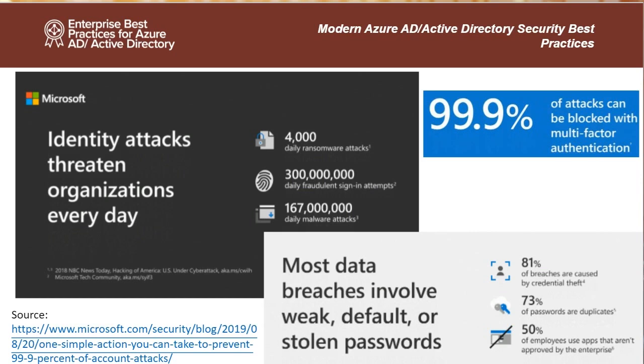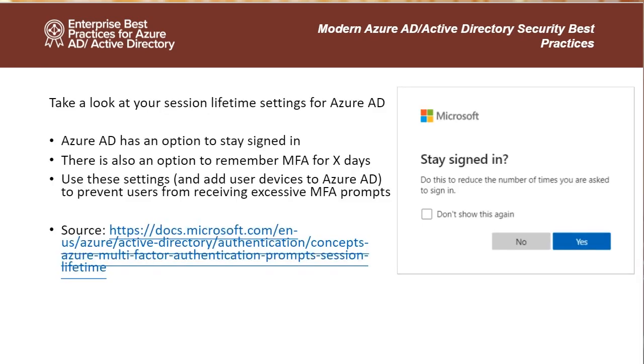They go on to say that 73% of the passwords that are being used are duplicates. What that refers to is maybe a user who is forced to change the password that they use to log into their network, and they use that same password on their social media accounts or their Amazon account or whatever else, just because they've got so many passwords that they have to remember, so they use the same password for multiple sites. That's what it means by password duplicates, and that's obviously something that you want to avoid at all costs. Also, 50% of employees use apps that aren't approved by the enterprise. So if you've got an unsanctioned application that a user is using, that application can contain vulnerabilities that an attacker could potentially exploit to gain access to anything that that user has access to. That's something else that I'm going to be talking a little bit about as I go on.